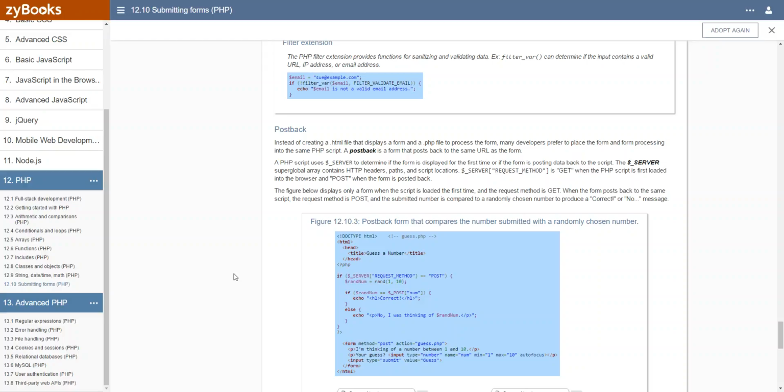All right, the main new topic I want to discuss today is the one that you went through in your Zybook, and that is user authentication in PHP. Obviously, a big issue for any commercial website where they need to have somebody log in before they can do whatever they need to do, look at their bank account information, etc.